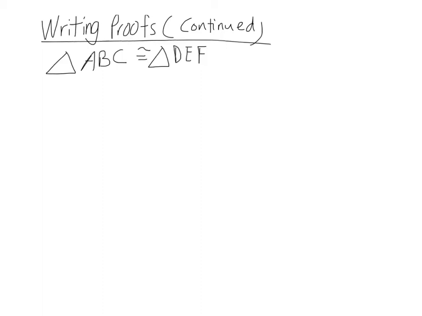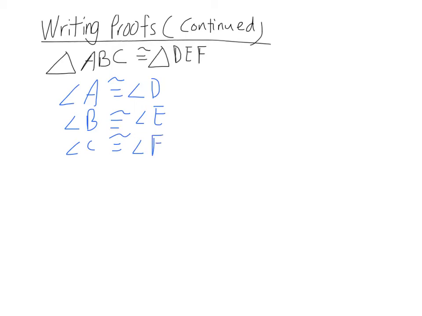After you say that the two triangles are congruent, that means that every corresponding part is the same. Every corresponding angle is congruent and every corresponding side is congruent. So think about it, let's do the angles. We'd say, oh, angle A goes with angle D, the first letter in each congruent statement. Similarly, angle B is congruent to angle E, the second letter in each statement, and angle C and angle F, the third angle in each statement, are also congruent. And so these are all consequences.